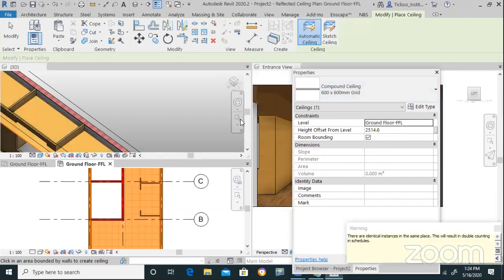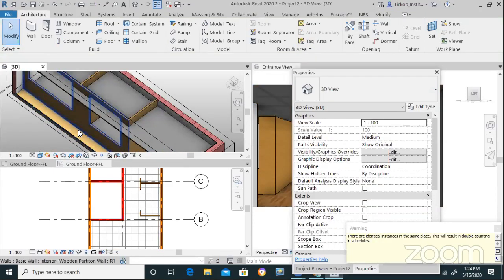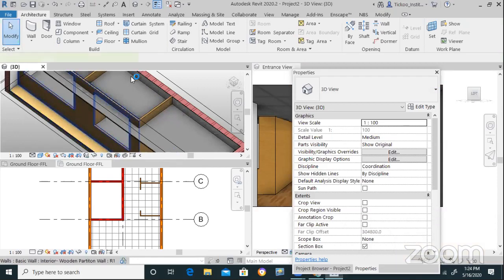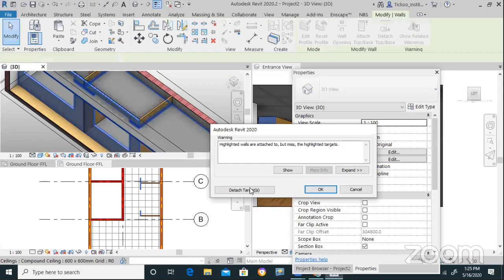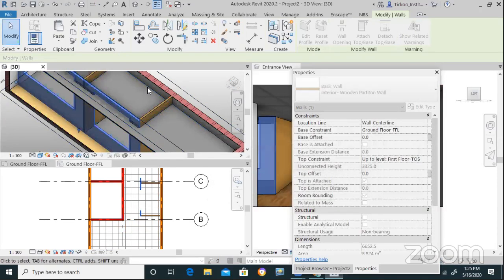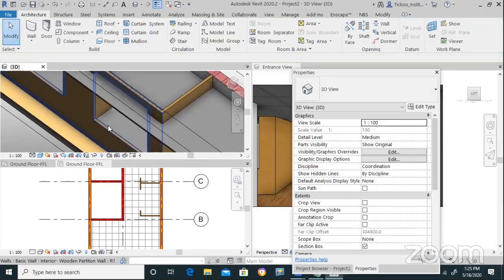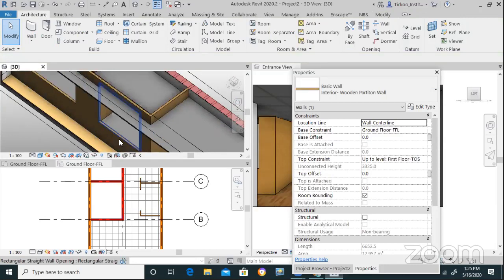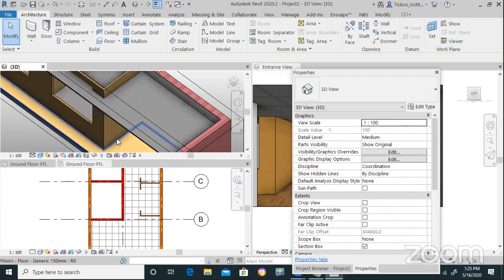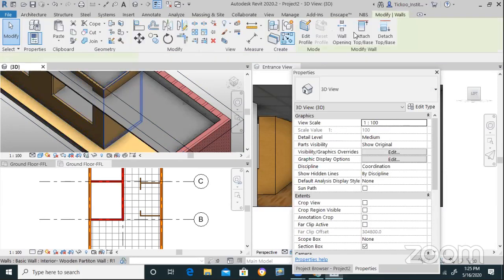Now you can see that in this section the walls are cutting the ceiling. So what I need to do is attach these walls to the ceiling. Because the openings are creating a problem over here, let's say this particular wall can be attached to the ceiling here.